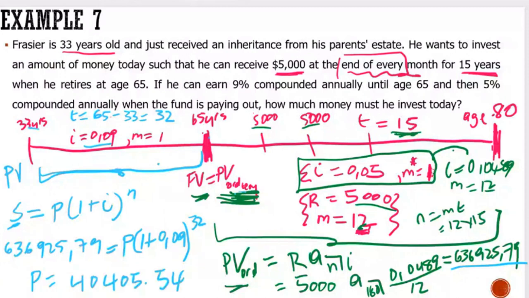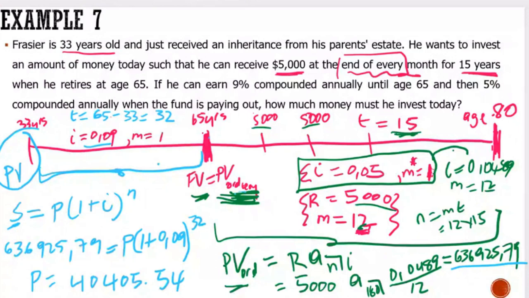But what is it that he must invest? So you start with an annuity going backwards. So you are going to have two periods. That's what we are going to be doing when we are working with the bonds. You are going to use this very kind of thinking. As long as you follow how you are working with the deferred annuity, that's what we do when you are working with the bonds.